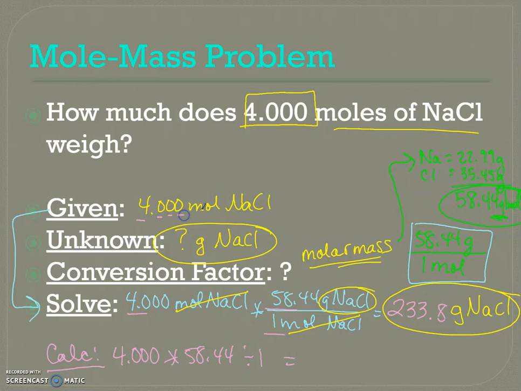And this is why we had all of these sig figs. 1, 2, 3, 4. 1, 2, 3, 4. Okay, if we only had 4, it would be 200 grams. And that's obviously not good enough.